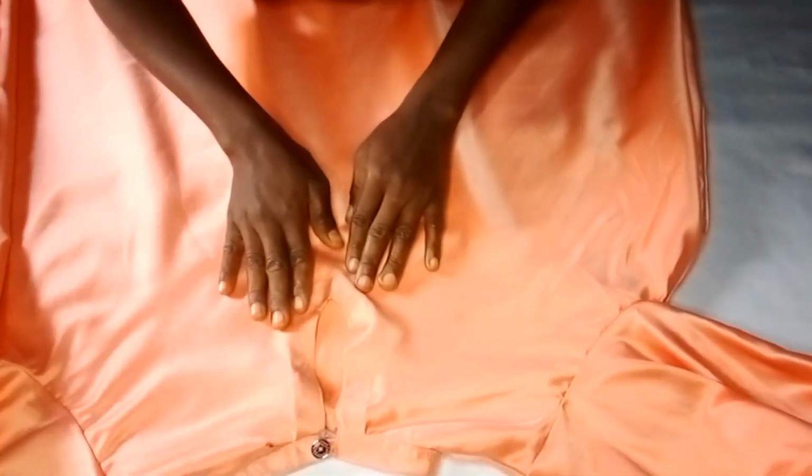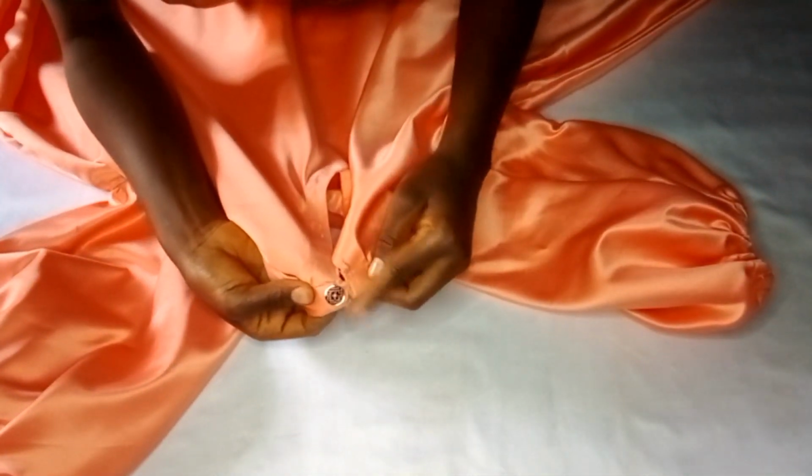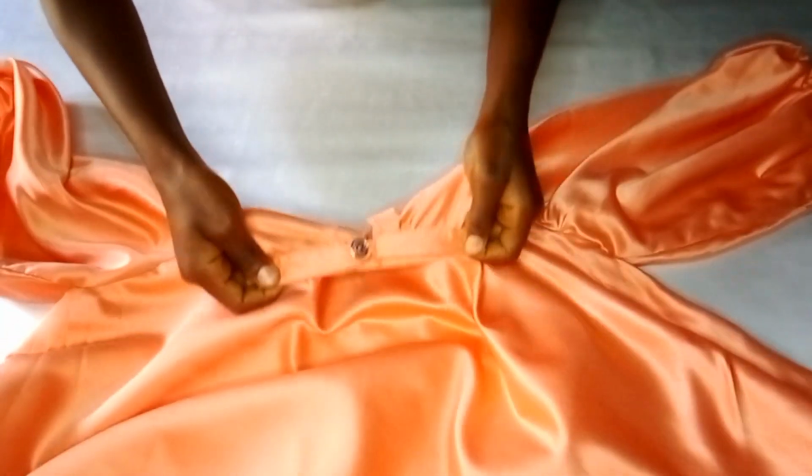So you see how small the neckline is, but if you actually want the collar to be big, you leave it the way I drafted it. So see how everything turned out now. I also fixed my button and I hooked the loop on it as well. So I also intend to fold the downside of this dress. So you see, I actually folded it in by 2 and I sewed it around. So the next thing to do is to neatly iron the dress.